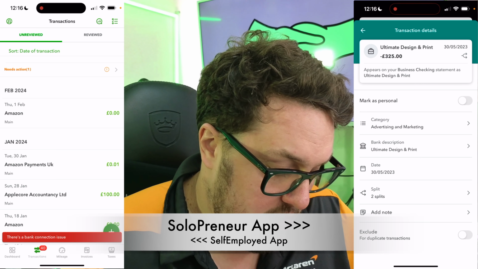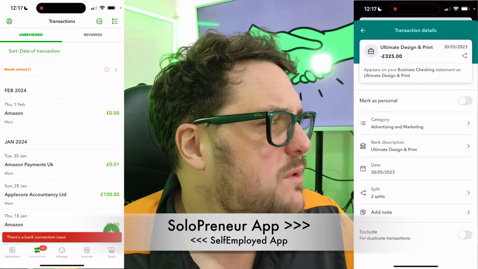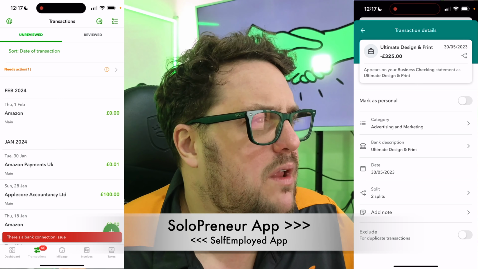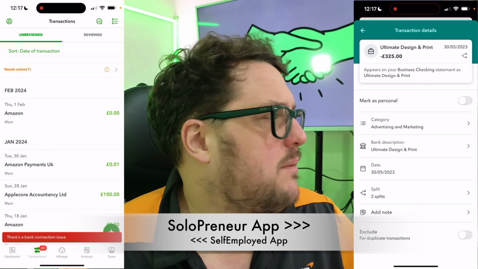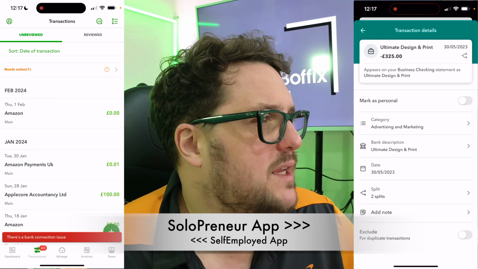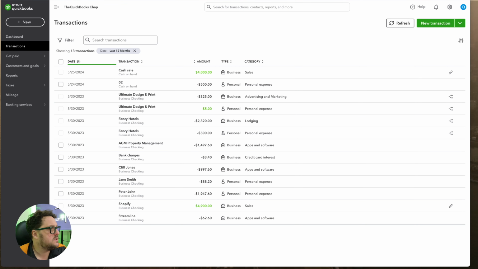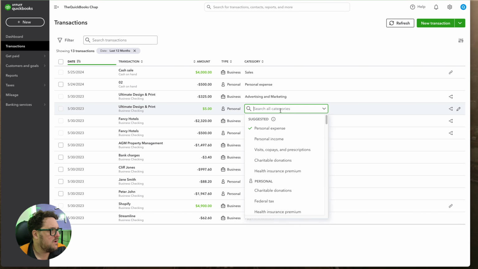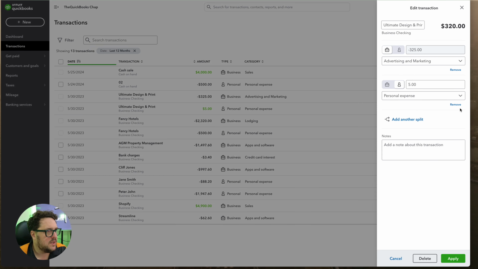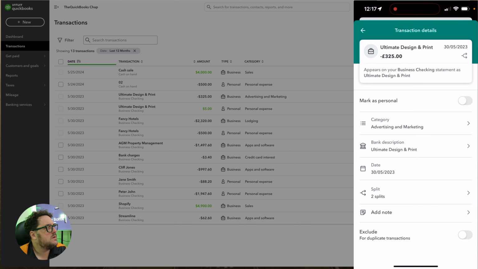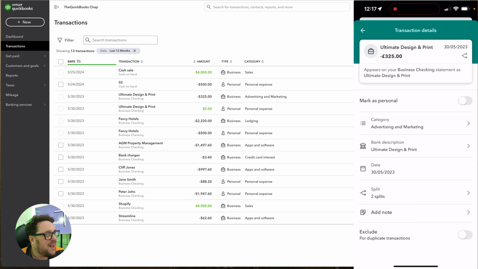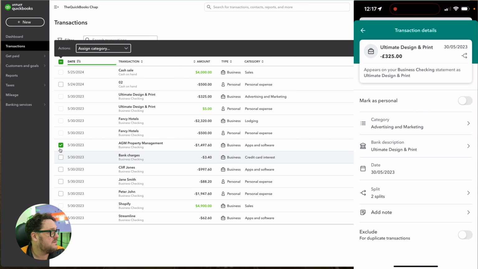So yeah, I can exclude it. That was one thing I never found on the main app actually. How do I exclude things? So if I quickly move us to this. On the app, how do I exclude things? So I click into it. I think you can only exclude on the mobile app, unless I'm being daft.